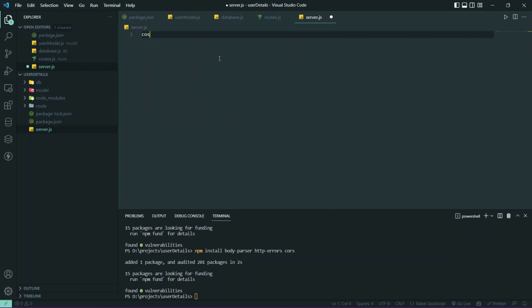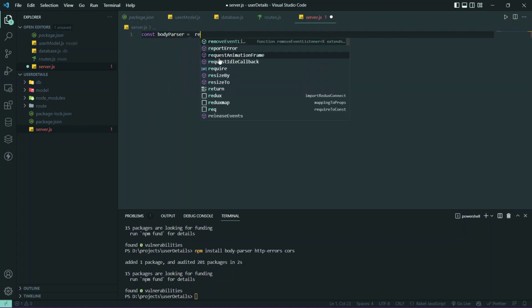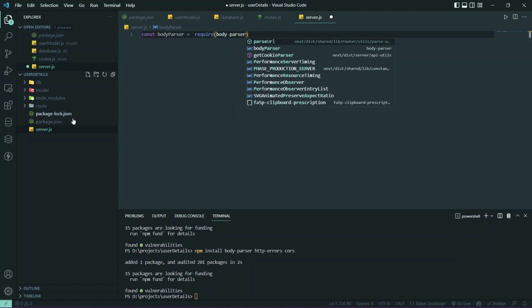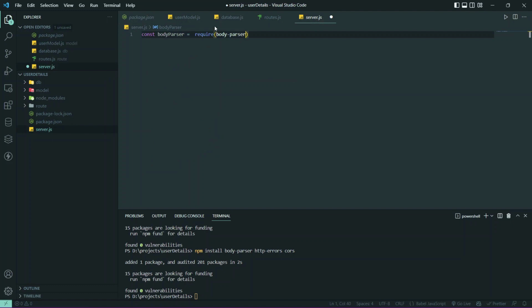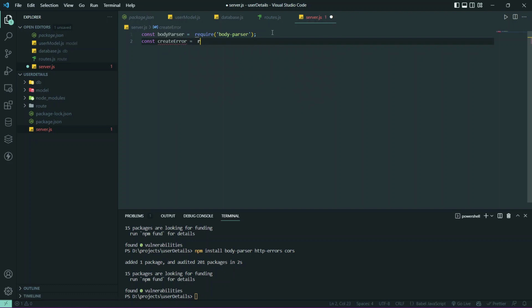Let's import all these libraries here: body parser, and http error for handling errors.